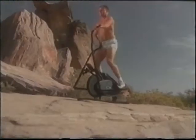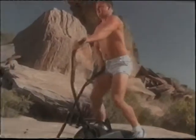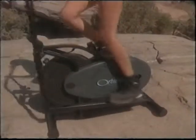You're about to take a journey to a whole new world. You're about to experience the future today. Bain Fitness presents the next step, the best step in exercise evolution, the Orbitrek. With the Orbitrek, burn fat 5 times faster than walking with no impact.